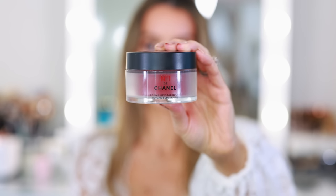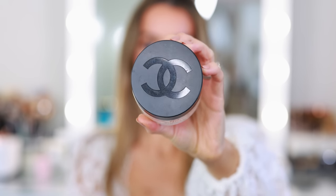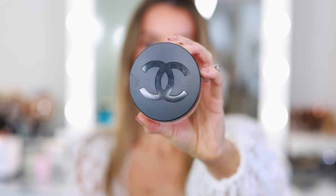Finally, I have the No. 1 de Chanel Red Camellia Revitalizing Cream. I'll hold on to the jar just in case I replace it, because you can simply replace the little red inner jar and save about $15. I really liked this moisturizer — it's really nice for daytime, pretty light, with a very fresh, slightly floral, very Chanel scent. It felt really nice on the skin. Similar to the La Mer, I'm not sure I noticed a huge difference, maybe because I wasn't using it in conjunction with the serum and the entire line. I think I might even prefer the Hydra Beauty or Le Lift moisturizer instead.